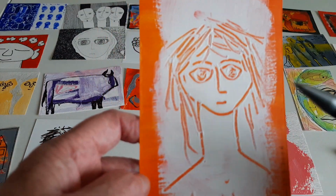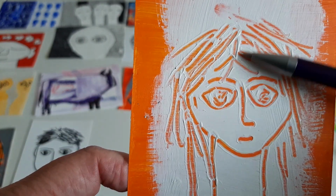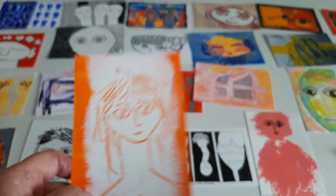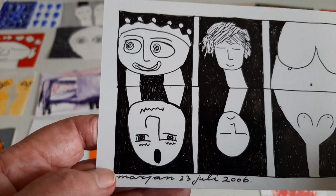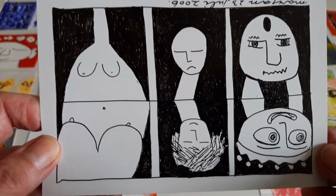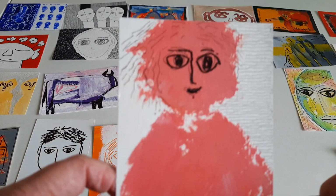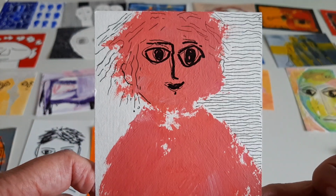This is interesting. This is a thick layer of white, and in the white I scratched out with the back of a brush, just the back. I scratched out the lines, the hair, the eyes, you see, here. This one is just black art liner on white paper, but the nice thing is I can turn it around, you see. Oh my dear, and it's 2006. The nice thing of this project is that I see my own day-by-days after a long time, so that's very nice.